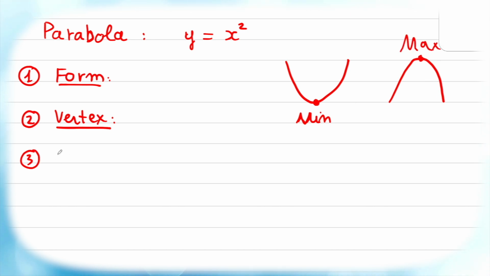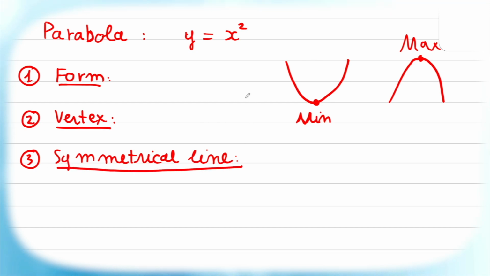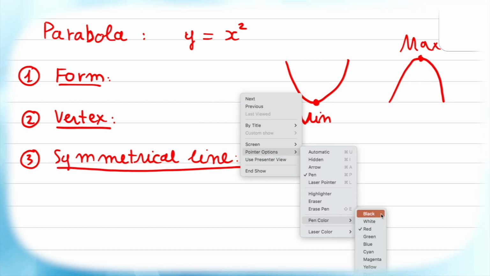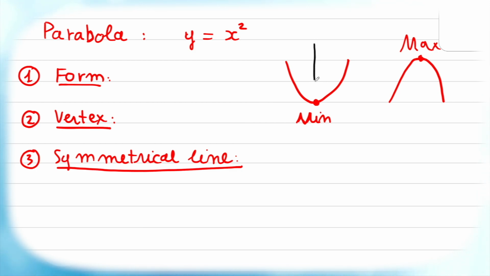And the next one we need to care about is the symmetrical line. The symmetrical line is not too easy a definition, but I think I can explain a little about this one. We have the line in this one, and this line divides the parabola into two parts. The first one is the left hand side and the second one is the right hand side, and these two parts will be reflected through this line. So that's why we call it the symmetrical line.